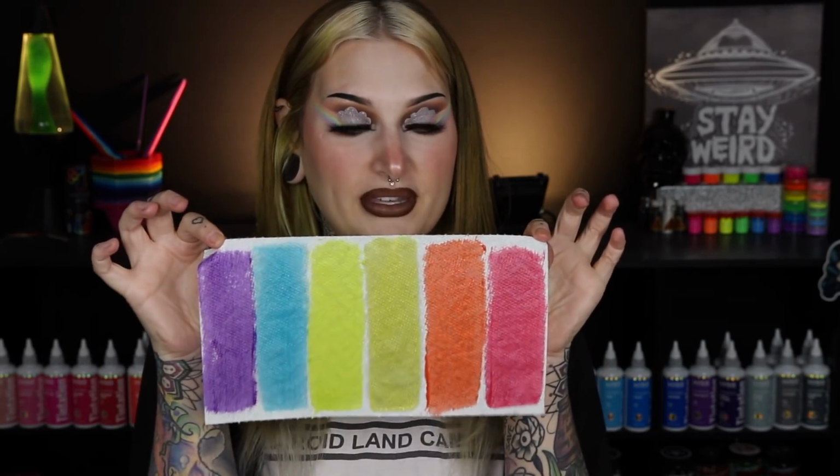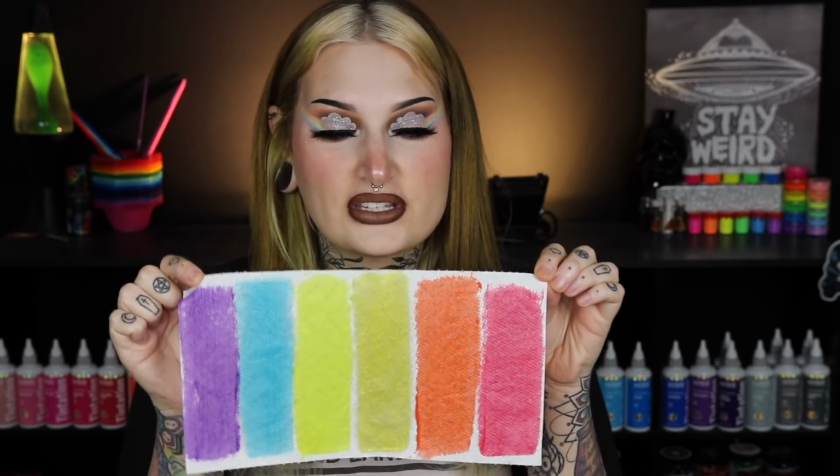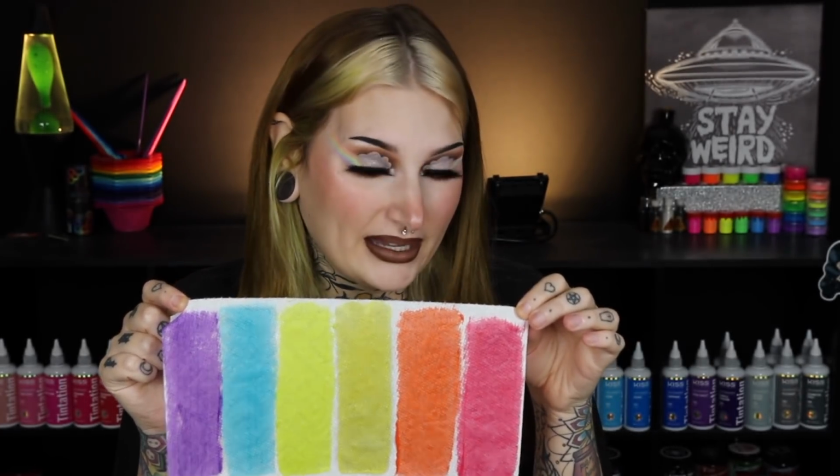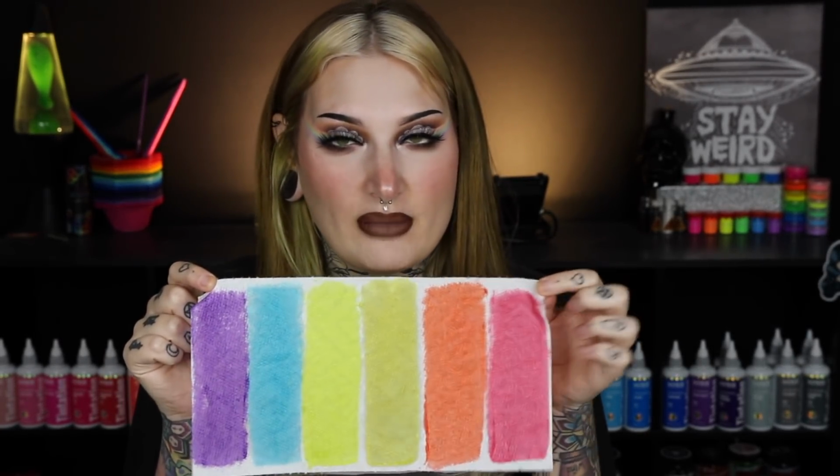So I went ahead and just used all Xmondo colors today. I have several of his other shades, so I just went ahead and was like, I'll just use all Xmondo shades. So I went ahead and mixed everything up. Here is my color palette. So for the pink shade, I just mixed the coral, and then I added a little bit of his super pink in there just to give it more of that pink undertone. For the pink, I also added a little bit of conditioner to pastelize it.